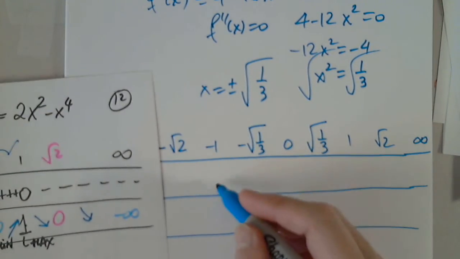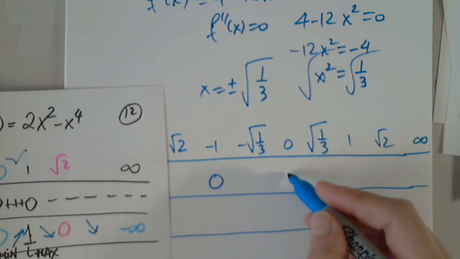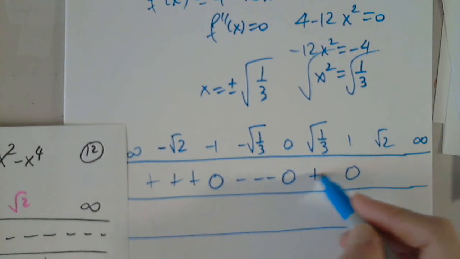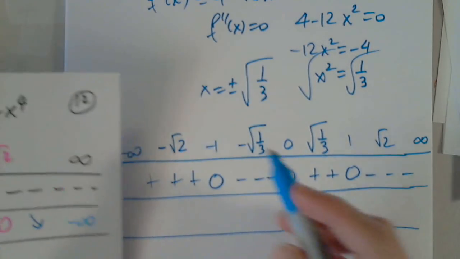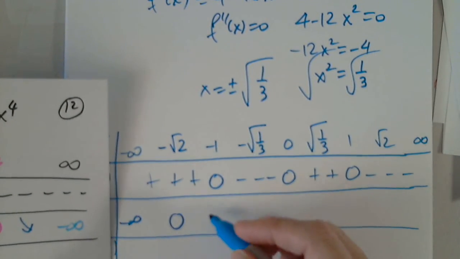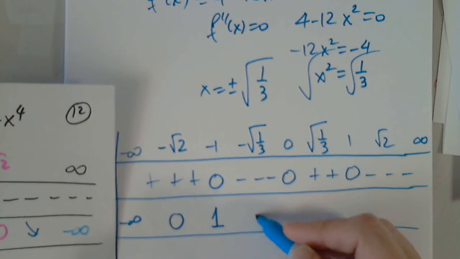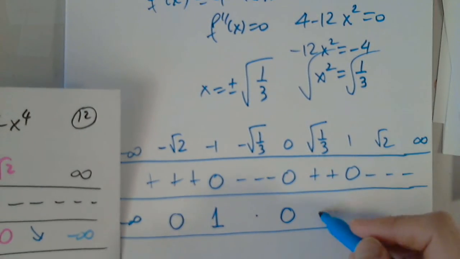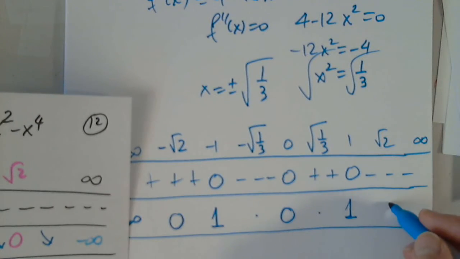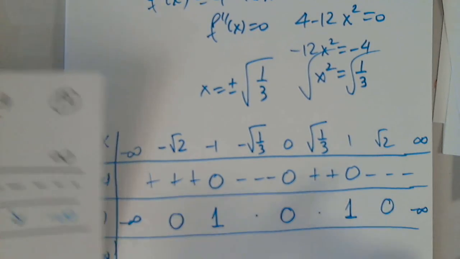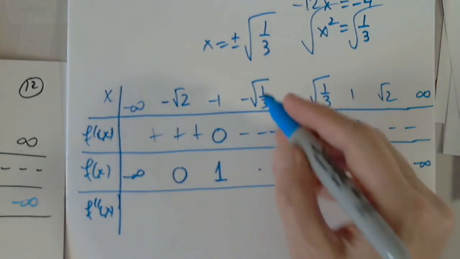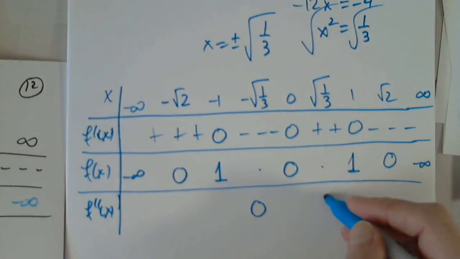Okay, so we have the zeros here, here, and here. The signs. We have for this, 0, negative infinity. For this is 1. For this I don't know yet. For 0 is 0. For this I don't know yet. For 1 is 1. And for the square root of 2 is 0. And this is negative infinity. Wow, nice, interesting. Okay, so now I have 0 here and I have 0 here.